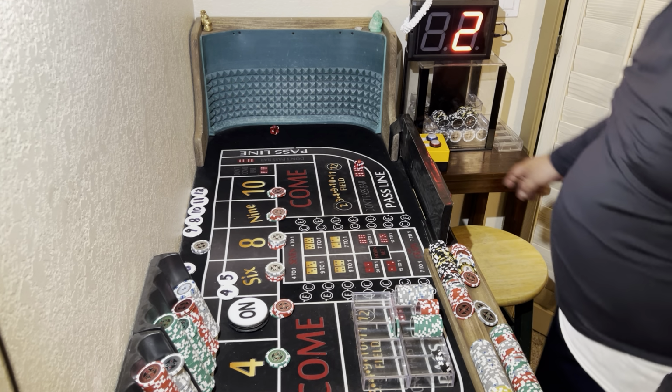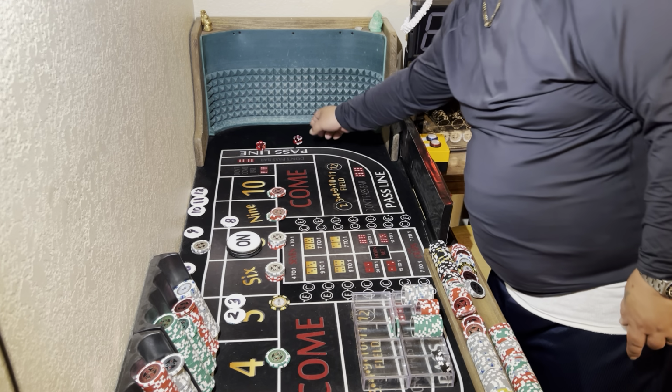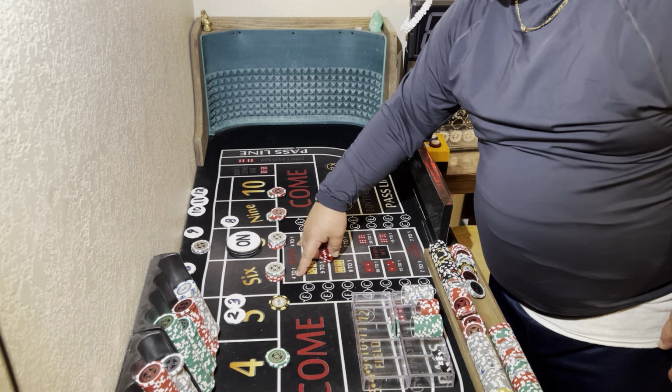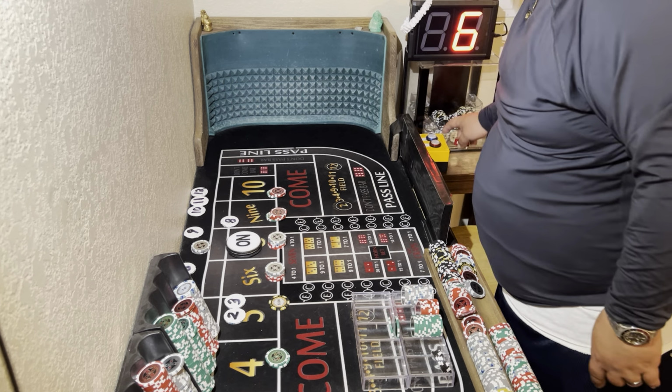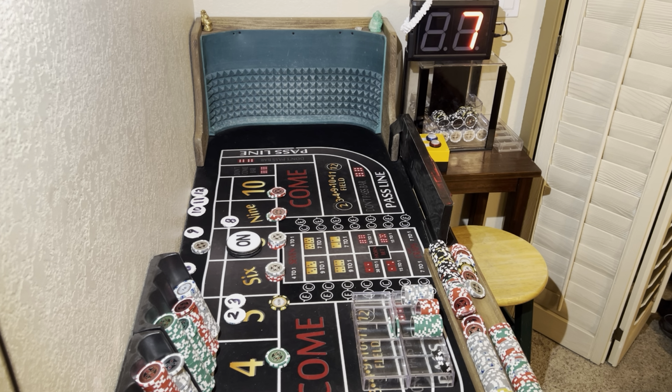So we got our 6 and an 8 at $18. So the goal is I want to get to 42 here. That way we collect the black chips. We collect the black chips.